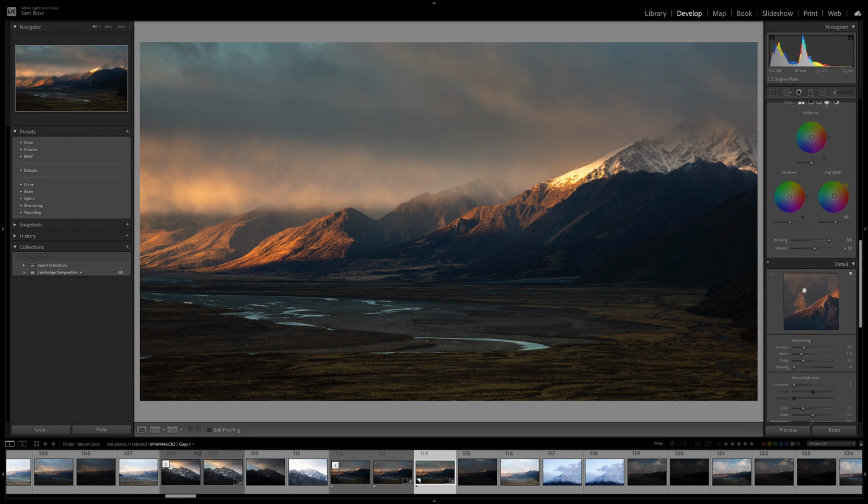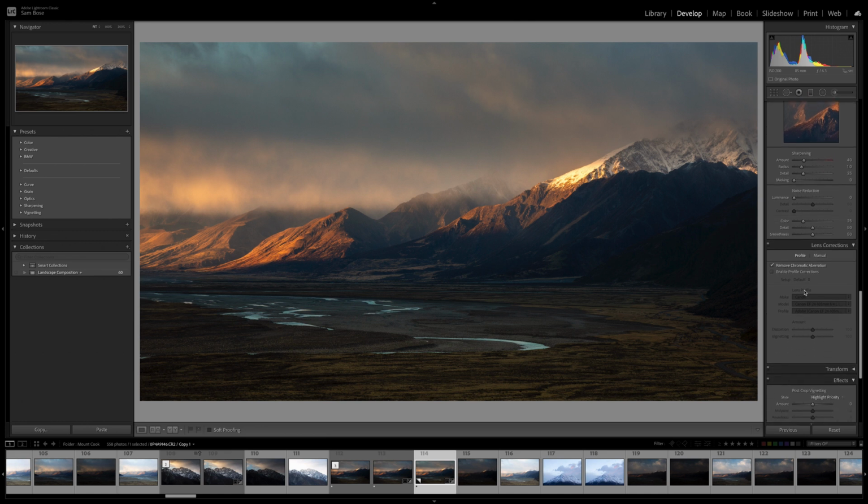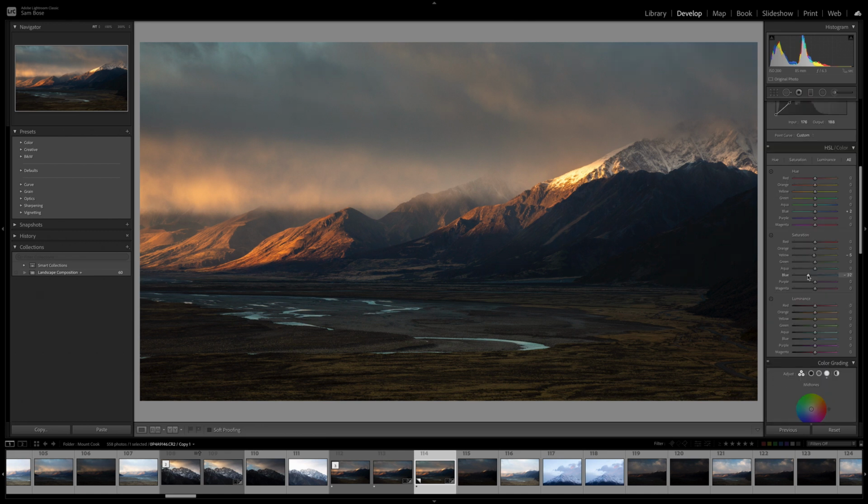The only other thing that's standing out for me here a little bit is I feel like some of those blues maybe need to come down a little bit. If I just drop the saturation of the blue ever so slightly, you can see, I think that just helps. There's this little bit of blue up here in the sky. It's also affecting the river here as well. I'm just going to drop that blue saturation slightly.